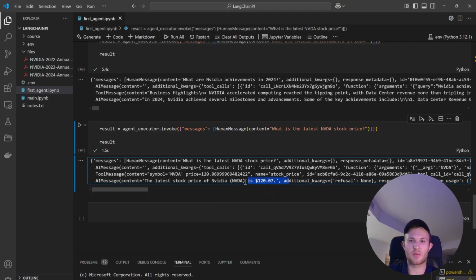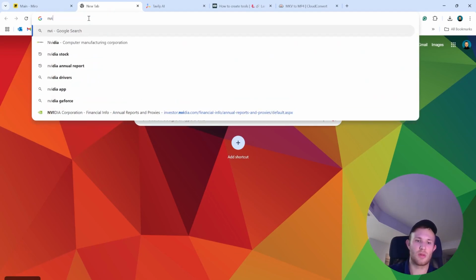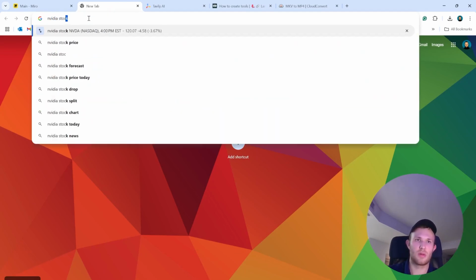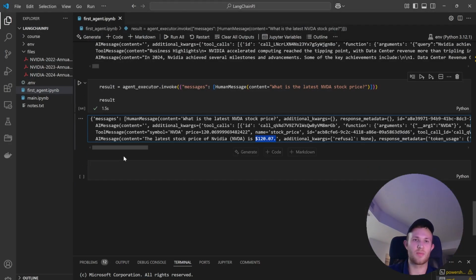And as a result, it retrieved us the NVIDIA stock price, the latest one, which is 120. And if we check this online, it exactly as it is. So it works perfectly as well.